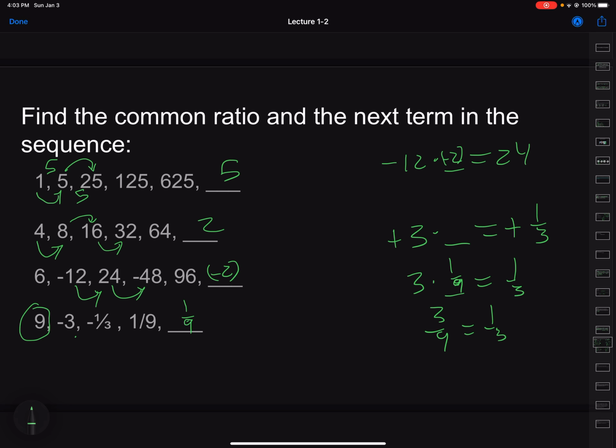So you might think our answer here is 1/9. But then we're going from negative 1/3 to positive 1/9. What do we divide by in that case? What number do we have to multiply by to go from negative 1/3 times what equals positive 1/9? And this time it's going to be negative 1/3. And since our sequence is broken, since we got two different answers, a negative 1/3 here and a 1/9 here, there's actually no answer to this one. This one has no solution. This is not a geometric sequence because it breaks down, because you can't multiply by the same common ratio. You can't multiply by the same common thing here.